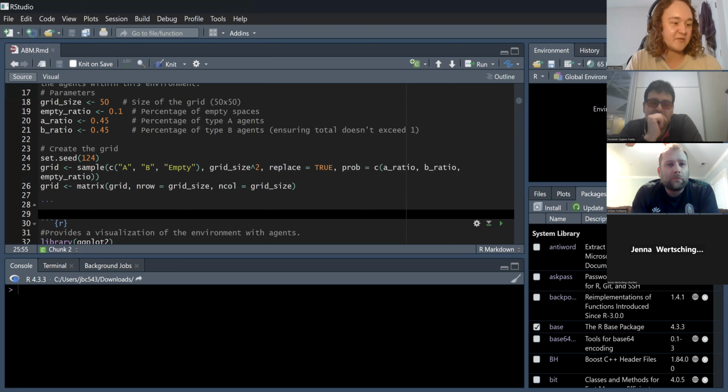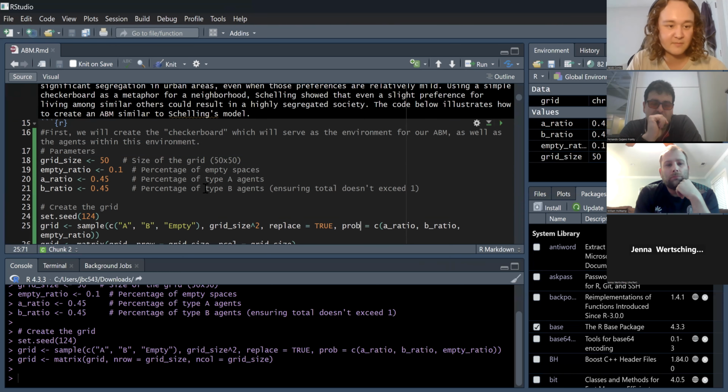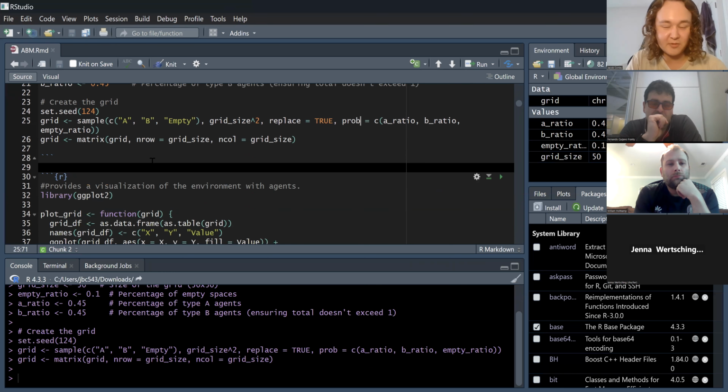Replace equals TRUE allows for the same elements to be chosen more than once, essential for filling all 2500 cells. And prob equals c(A ratio, B ratio, empty ratio) sets the probability for each type of cell, ensuring the grid is filled according to the specified ratios. So we'll do that now. You can't see it, but we have a grid. We have an environment.